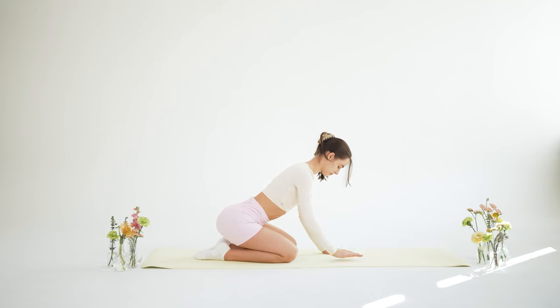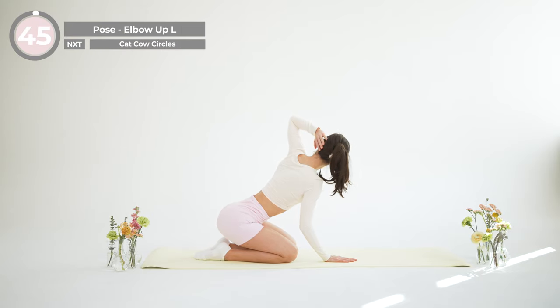Beautiful. Now switch sides and repeat the same exercise with your left elbow, opening the left side of your chest this time.